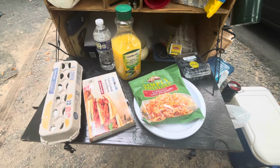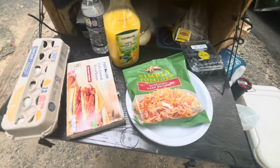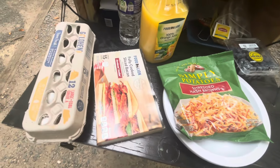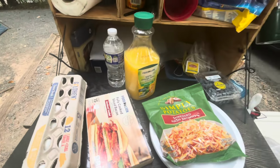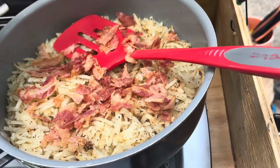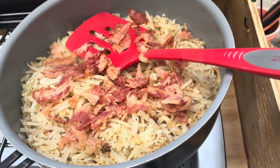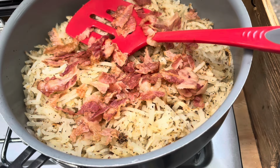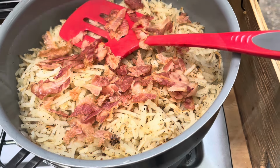Today we have a pretty simple meal plan. We're going to have some pre-made shredded hash browns, some bacon, some eggs, juice, and some fresh berries. Well, since we didn't have any margarine to go with the hash browns, I decided to shred the bacon up and throw it in. We'll see what happens.